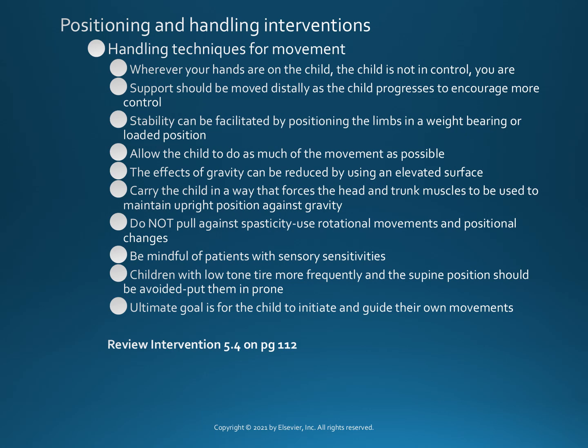We want to be mindful of the patients with sensory sensitivities, especially when applying touch to the child in whatever intervention capacity that is. Children with low tone tire more frequently, and the supine position should be avoided. We want to put these patients in prone to promote that extensor tone on the spine and neck for head and trunk control. The ultimate goal is for the child to initiate and guide their own movements.